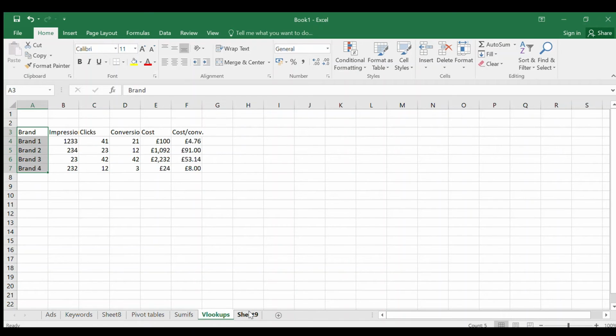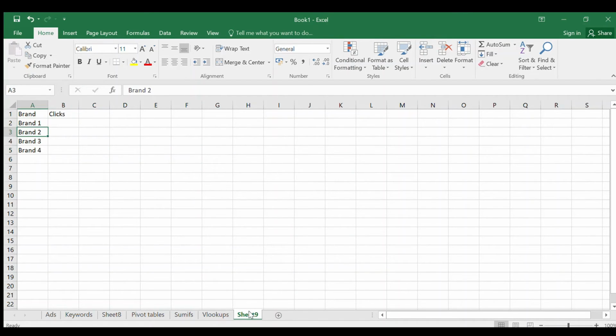You can copy and paste it, but then the sequence is not correct. Brand 3 is there, brand 2 is here, and let's say brand 4 is. Again, I'm using a very small data set only for illustrative purposes. If you want a large data set, I can always create these examples with those as well.